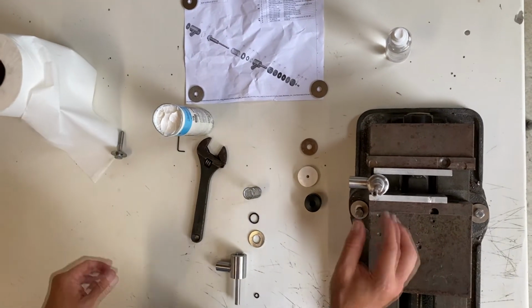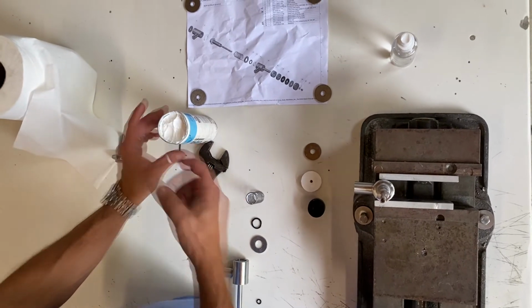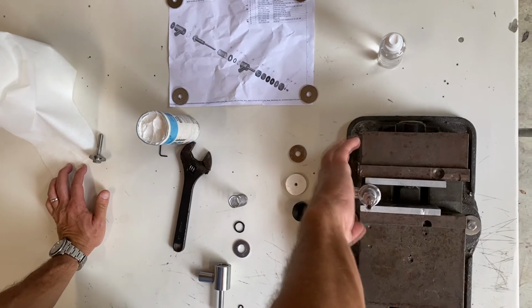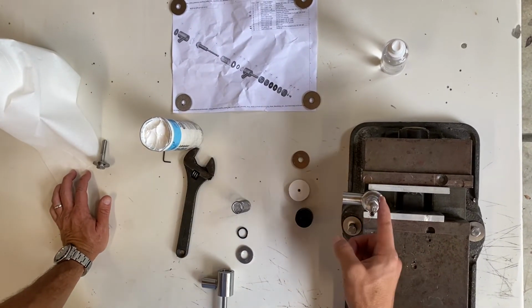I'm going to put some food grade grease here. It's where the return assembly is going to slide. It's important that you do this so the nozzle opens and closes freely.